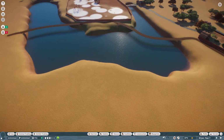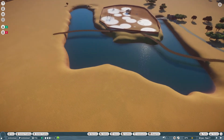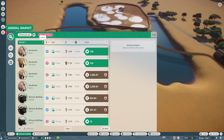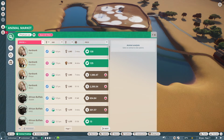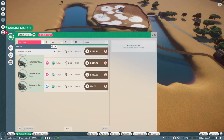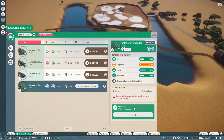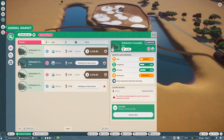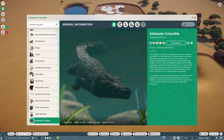Because then I can put the saltwater crocs in here. So we're going to put the saltwater crocodiles in as well. I'm going to go get them first, before we even begin to build the saltwater croc exhibit, is what I want. They're all quite old and ready to like... right, I'll adopt you because your fertility is quite good. Your fertility is stupidly bad. I'll adopt you as well. Right. So we've got our crocs. But then if we go into our Wikipedia and go to saltwater crocodiles, they're of least concern, so it's fine.